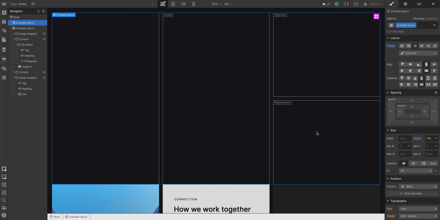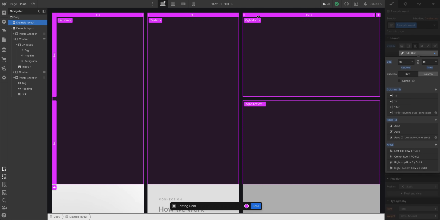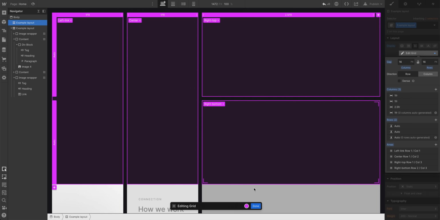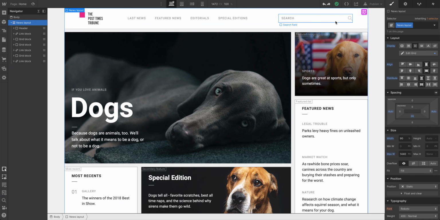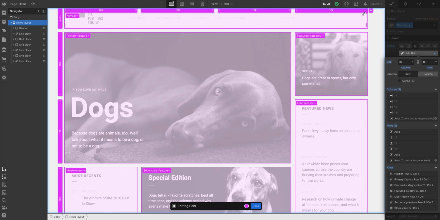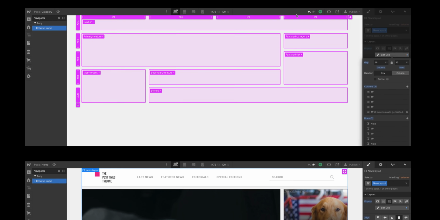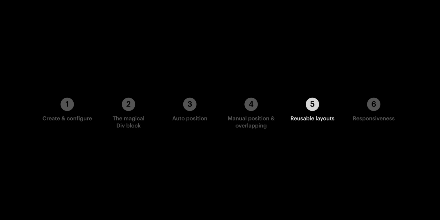And what happens if we edit our grid? Is it unique? No. Because this is a reusable layout, we can define our areas and even redefine our areas after the fact. And the layout throughout the project changes. Put more practically, we can use areas to define entire layouts. That means a change on any one area will affect all grids that are using that class. But that's grid template areas.